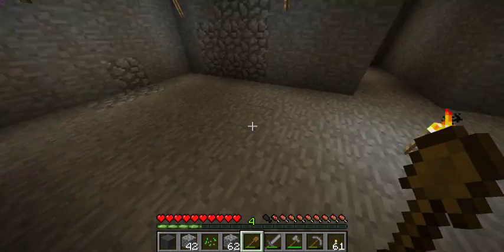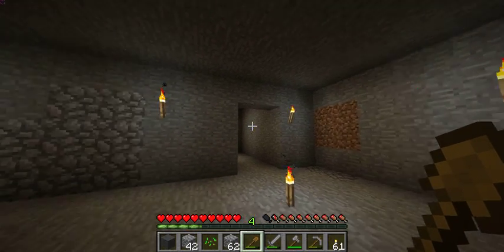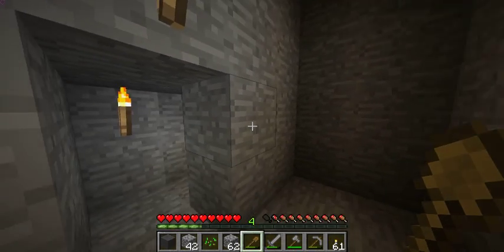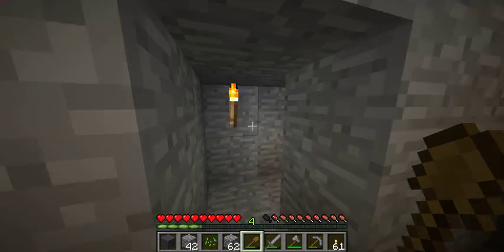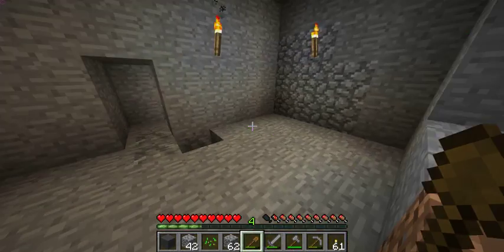Here is my blacksmith, where I smite my iron and copper and tin. I don't have any iron, copper, and tin, but I'm gonna smite it. So here's my hallway. It's not done yet. And here's the passageway to the bathroom. And here's that bathroom window.